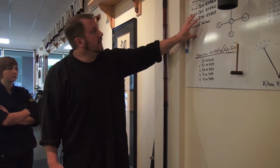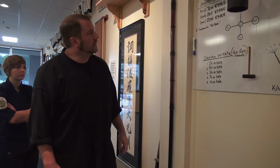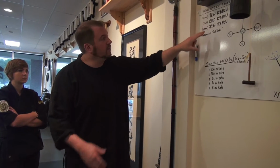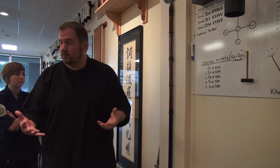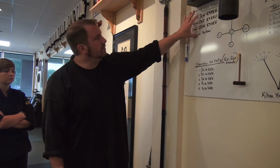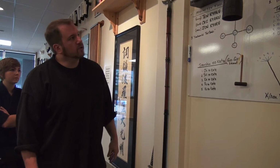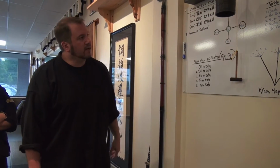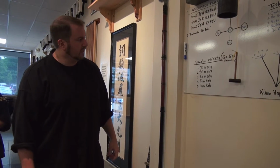We're going to be working tonight in the Ten Ryaku no Maki, okay? So this is the first one you start with. You don't start with those two because you have to really work through the first one to get to the other ones. So these are the fundamental roots of our martial art. These other sections are within this Ten Ryaku, and we'll get to those very soon, okay?